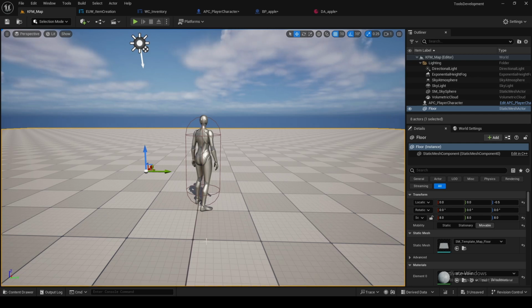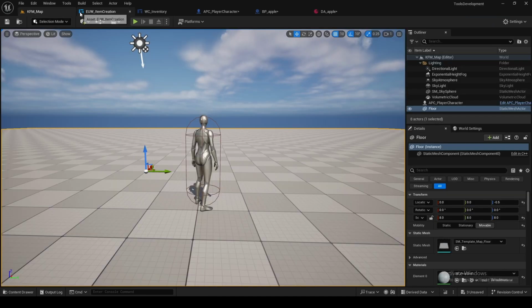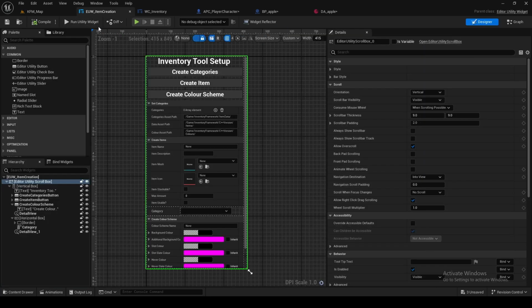So this is my technical breakdown of my inventory tool. I'm going to follow a very similar structure to my tutorial video, but instead of telling you what to do, I'm going to tell you what's happening in the background. I've already done quite a lot of setup, so some items already exist, so I can use the inventory and don't have to follow along and do all the setup again.